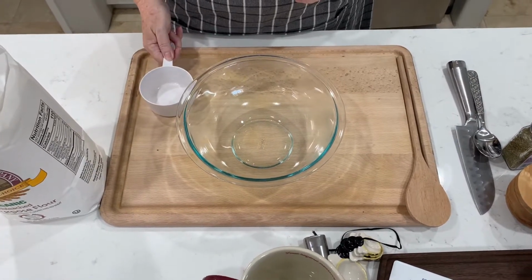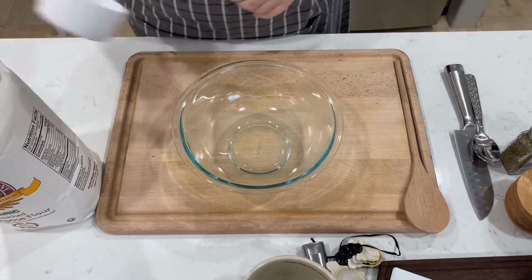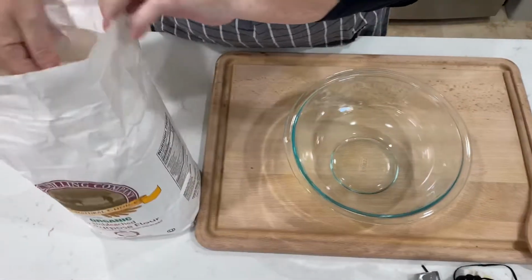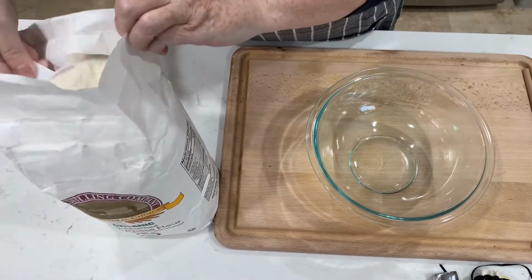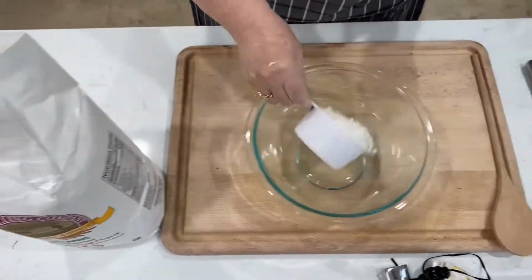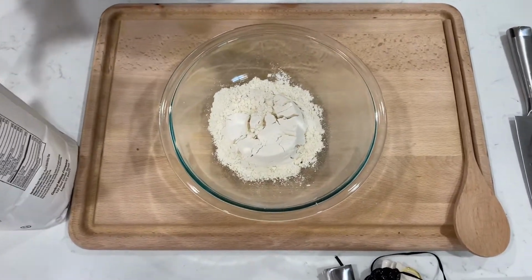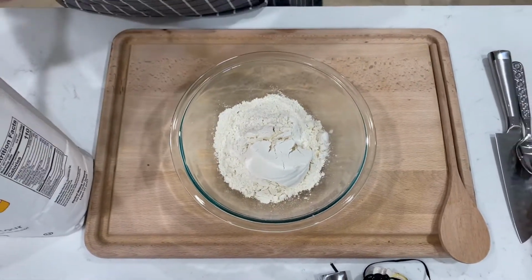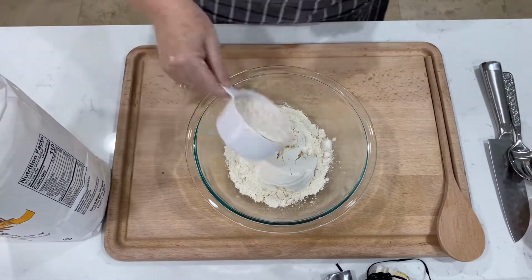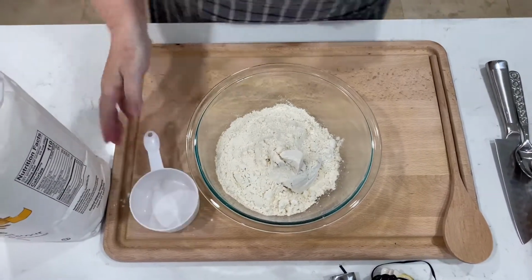Okay, here is the artisan Kalamata bread. So we need 3 cups of flour, and you don't have to weigh it. You don't have to be careful about getting it exact, because you actually add flour later on, a little bit at a time. So there's 3 cups of flour.